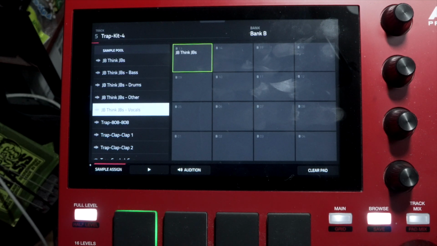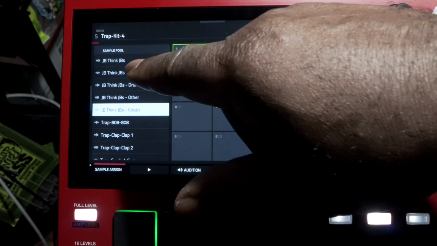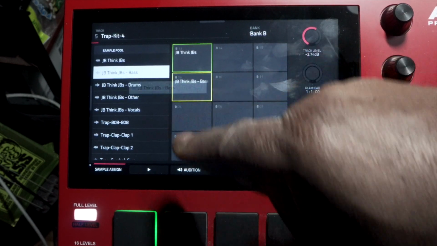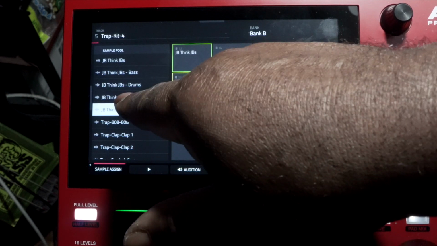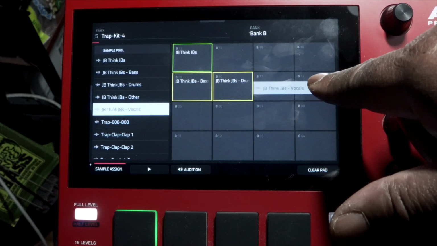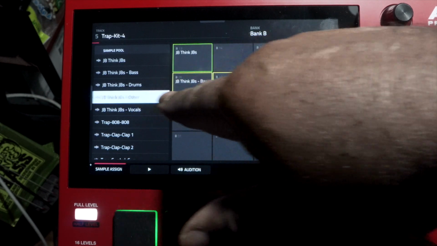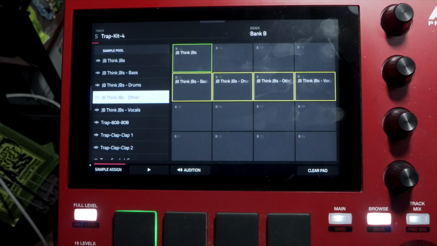One more. Okay, that's the vocal. So I can take them, and once you get it right or you like them or whatever, you can drag them to a pad. You see what I'm doing here in the sample pool. And it's not too bad, but let's check out the computer now.